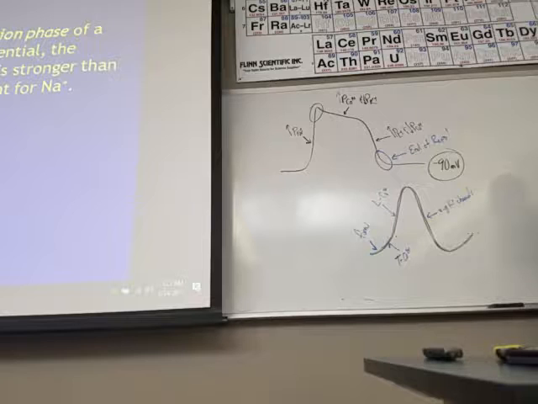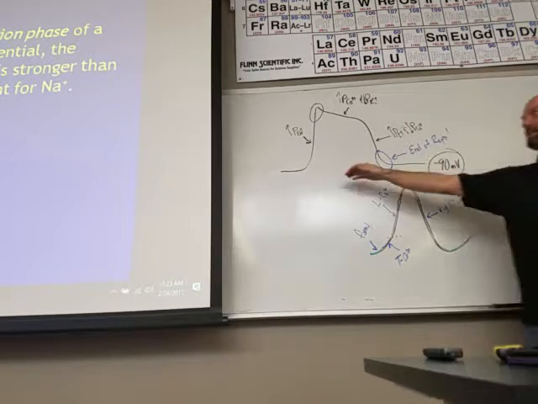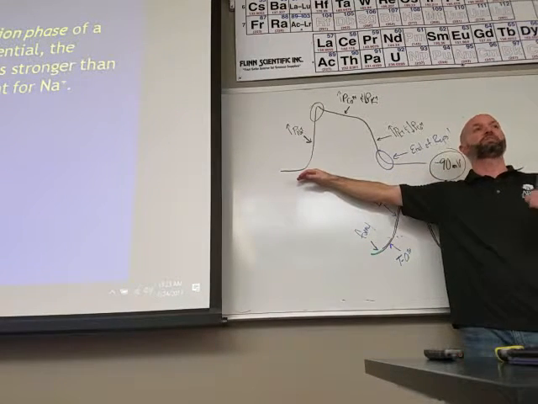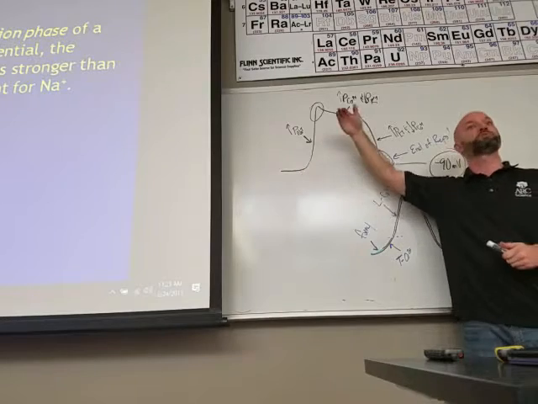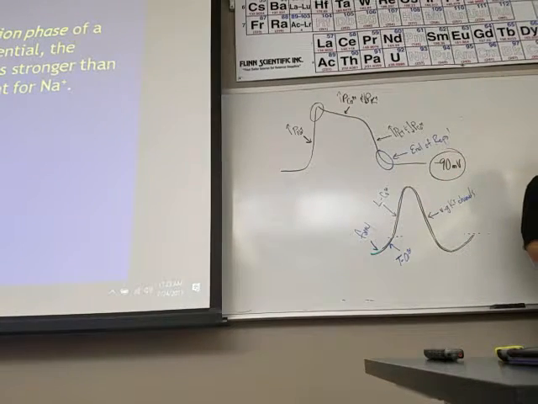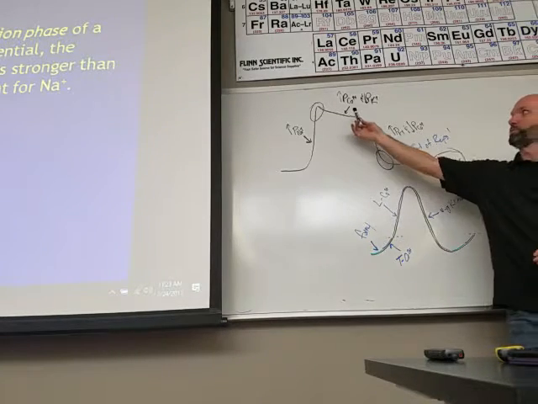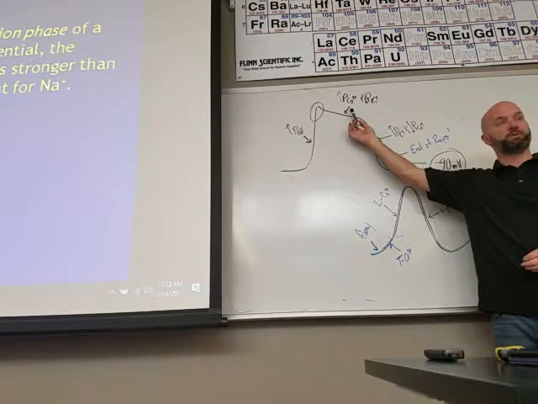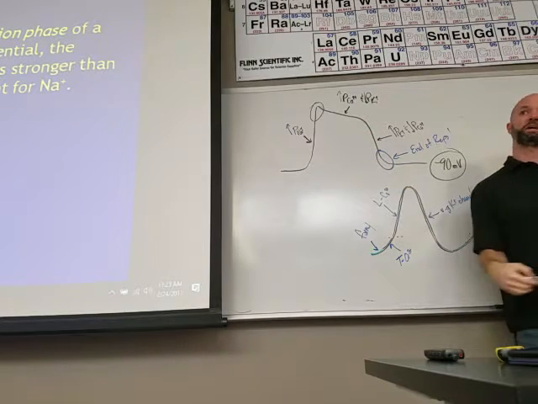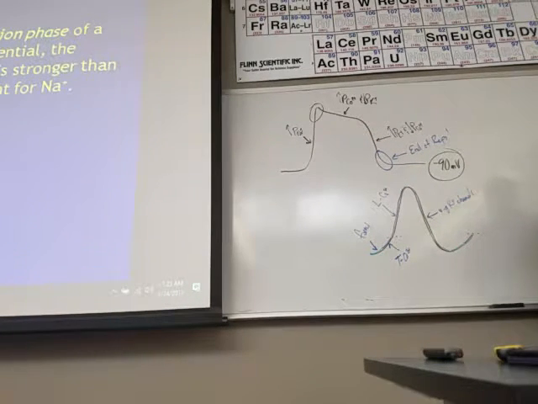And remember, we're going to use these channels when the EC gradients are strong. When are we opening the voltage-gated sodium channels? When the membrane's already close to plus 65? No, way down here at minus 90, where we have a really strong EC gradient. And that's why so much sodium rushes into the cell. When do we open the voltage-gated potassium channels? When we're way up here, when the membrane's depolarized, further from minus 94, so that the EC gradient is really strong, so tons of potassium starts to leave the cell.